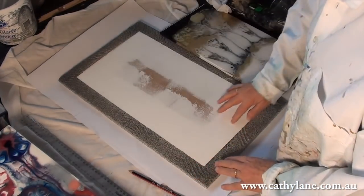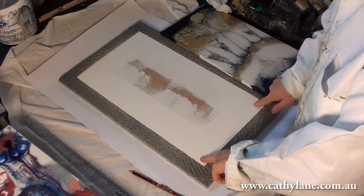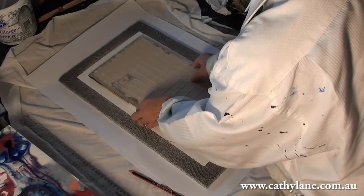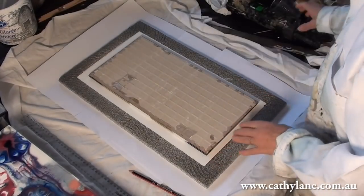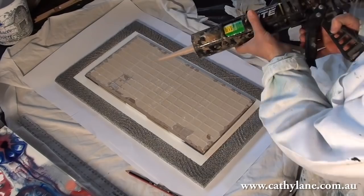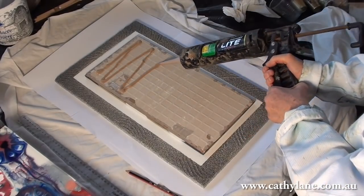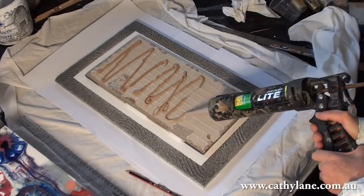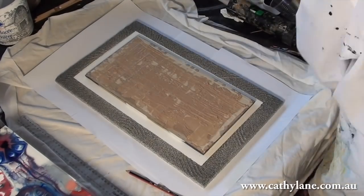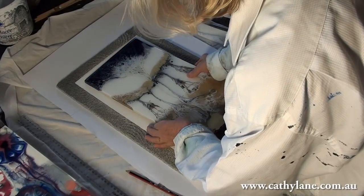Okay, I just took the mask that I had on there, I just pulled that off, and I think that looks quite good. Now I've just measured so that I know where I'm going to put the tile. I'll just turn it over, and as you can see, I sanded any lumps off because it needs to be very flat so that the contact is really good. And I've just got some liquid nails, which I'm going to put all over that. Sand it a bit more, so that there's a bit more area for this to contact. Yeah, I'm just going to line this up.